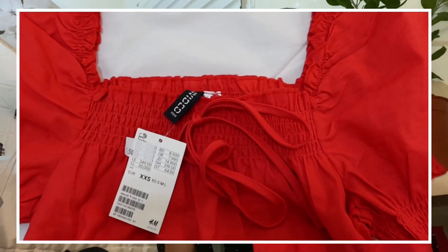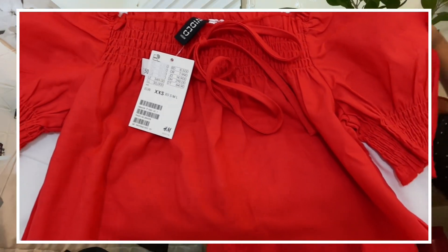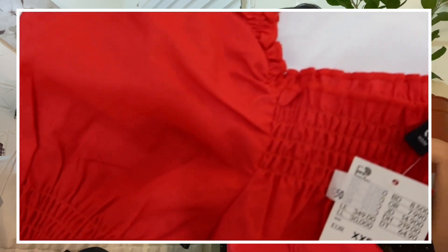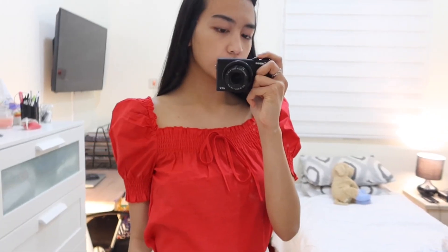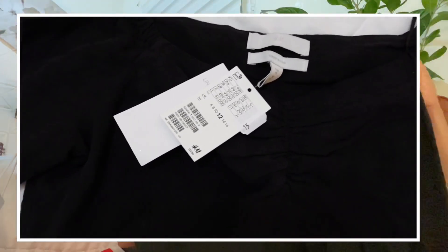The next thing that I got is this red top. This one is a bit pricier than the others — it's 50 riyals. I got it even though it's kind of pricey because I've never really owned a red blouse that I like. The next one is this black blouse. It's a bit large on me, but this one is only 50 riyals, so that is very low actually.